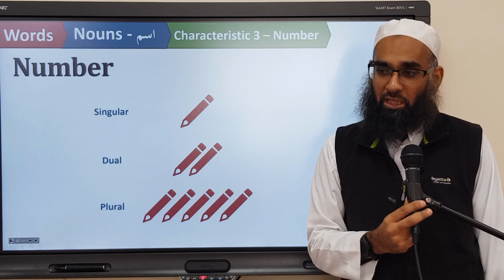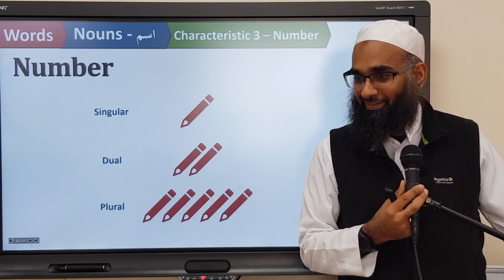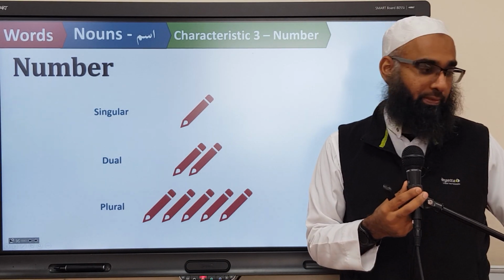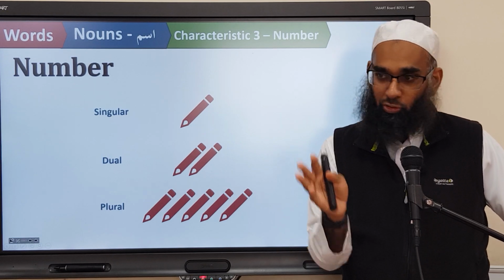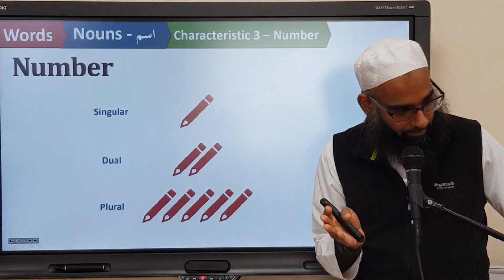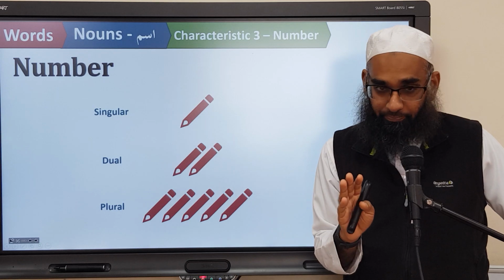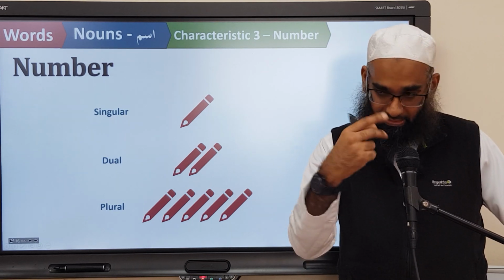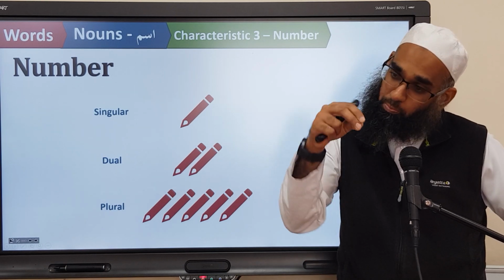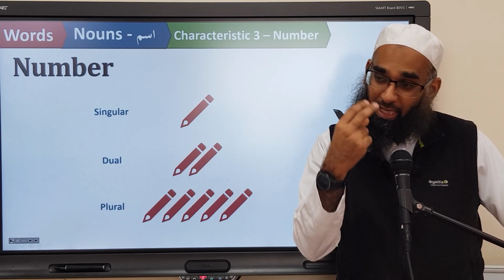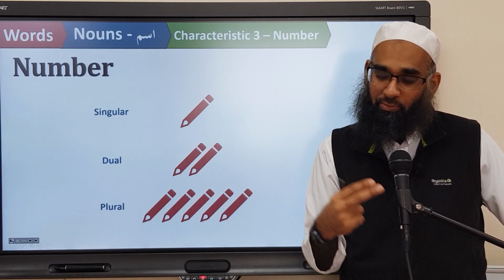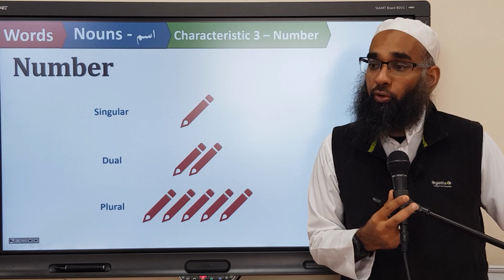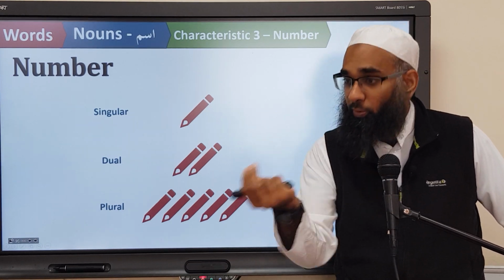For English, you have sheep and sheepses. No, not sheepses. The sheep, or sheeps. For example, you have book and you have books. Yeah, this book and books. So singular is book and plural is books. That's it. But in Arabic, they say no, we have book. We say kitabun. We have a special form of the word kitab to make it dual, to show two. In English, if you want to say two books, what do you have to say? Well, two books. The Arabs want to say two books. They'll have a special word that itself means two books.